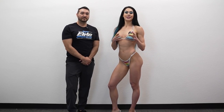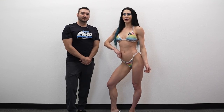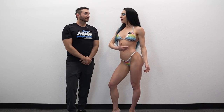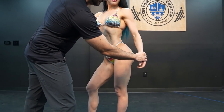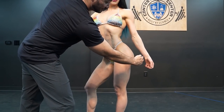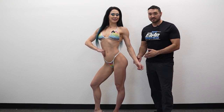So I would also like to add to that, make sure that this front arm is not covering the glute, because you worked hard for that booty. You don't want to cover it up. How can they judge your glutes if they can't see them? Exactly. Nice and high, chest up, should fall in place. So a few key things on this front arm. Like Ashley said, never put it in a position where it'll block the glute.